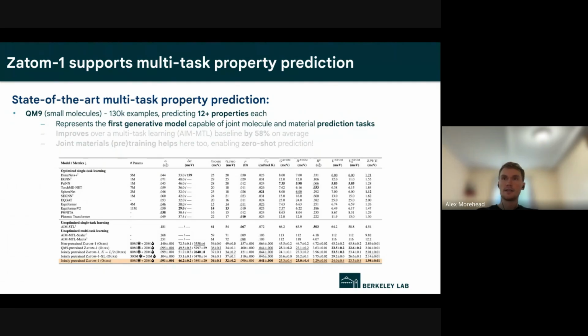So for the rest of the sections, Rishabh will take over and focus on the fine-tuning tasks. Now that we've pre-trained our model, in this case, we can assume we've pre-trained it on QM9 and MP20 for molecules and materials. And so now what kind of fine-tuning tasks can we do with that? So take it away, Rishabh.